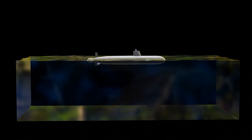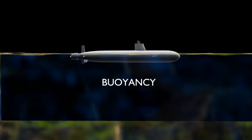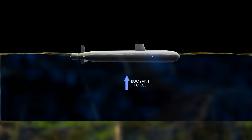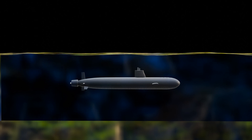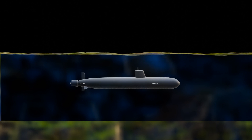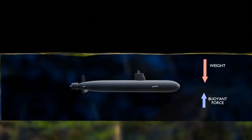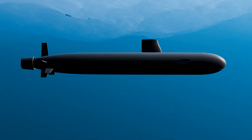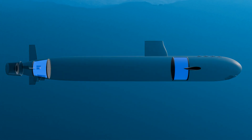These submarines are designed to dive deep underwater and return to the surface as needed. The answer lies in the principle of buoyancy — the upward force exerted by the water on the submarine. Water pressure increases with depth, so the pressure is greater beneath the submarine than above it, creating an upward force. A submarine floats when its weight is less than the buoyant force and sinks when its weight is greater. At its most basic level, a submarine is a large vessel that can change its weight to dive or rise in the water, achieved through the use of ballast tanks.